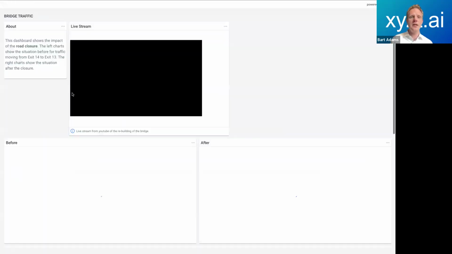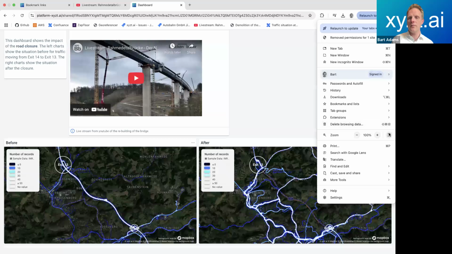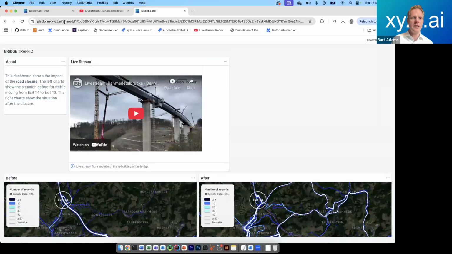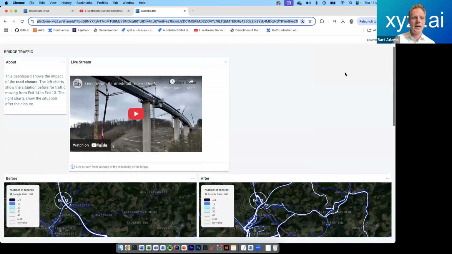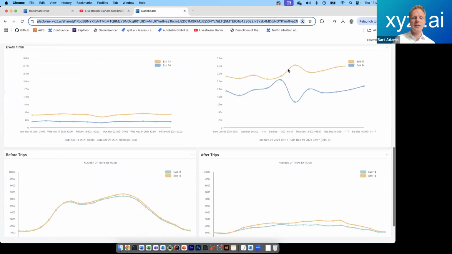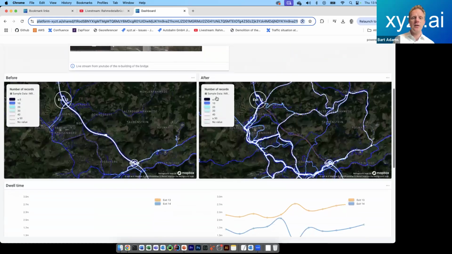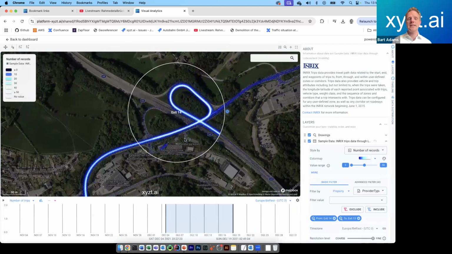So I'm just opening the link here and let me maybe get out of the full screen mode so that you can better see what is happening. So here at the top, you see the link. And here on the right side, you just see a little notification from us that it's powered by xyzt.ai. But this is a publicly accessible link. So if I would send it to you, you would be able to access it. This dashboard, as you can see, you can access, but you can even click on those widgets and you can even go in and do some further analysis.